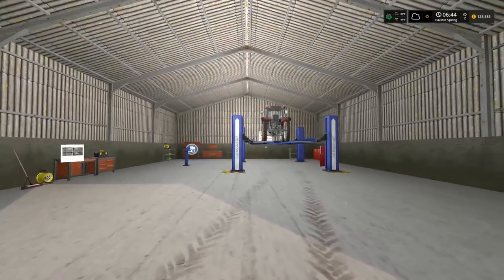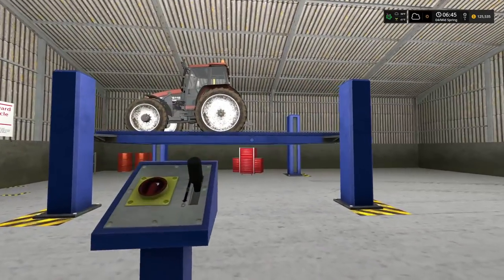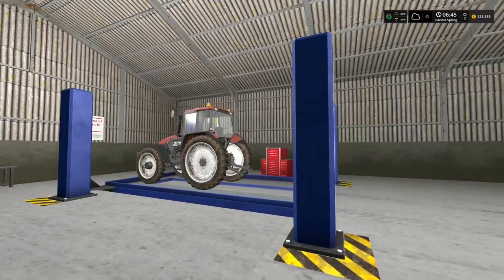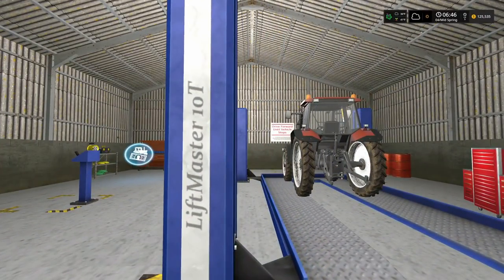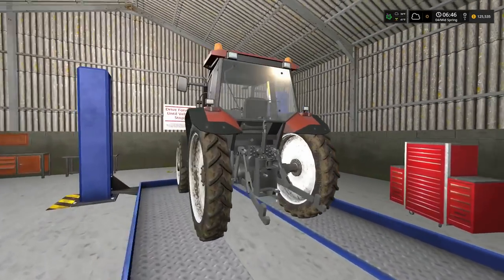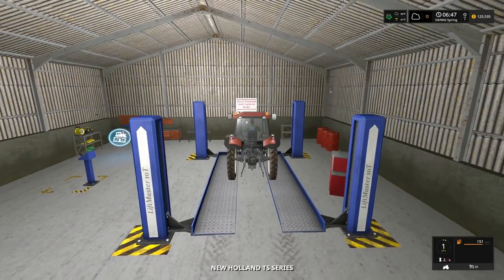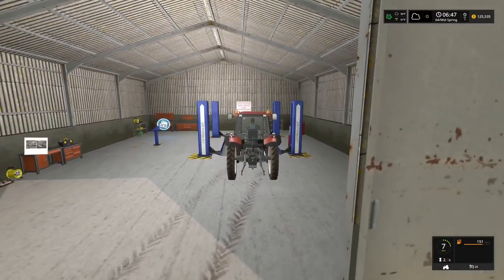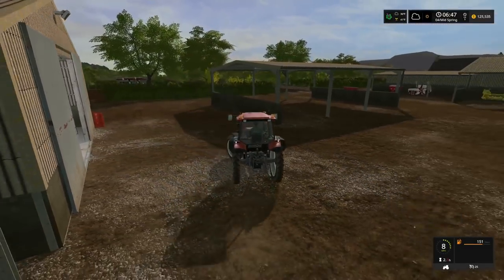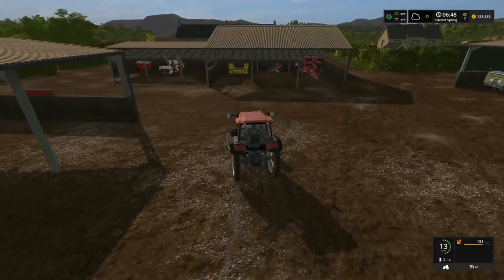But first of all, I got the New Holland here on the lift. I got the row crop tires put on there. Going to do some spraying. Let me just see if I can get this puppy back down. There we go. Oh, that works out good. This Liftmaster 10-ton lift, we put in not too long ago. Yeah, it's a dandy. You just got to make sure that you get on there all the way, though. That's the only key to it. Hop into the New Holland. That won't take us very long to spray that field. We'll get that wrapped up in a hurry. We'll leave the door open this morning and get some good airflow through there. Kind of smells a little musty in there. I think I got a leak in my roof or something, but that's okay.